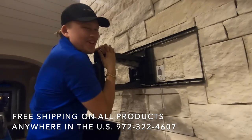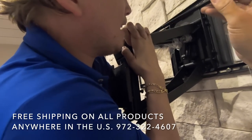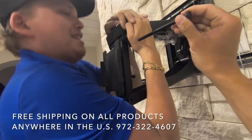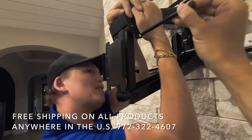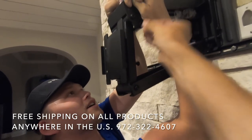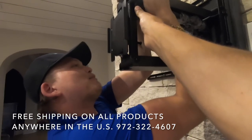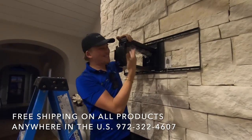So for this part of the video, just to make life a little easier, we pull this down and stick the lock rod through it so we don't have to attempt to mount it from such a high point. And luckily, I'm the one doing this because I'm incredibly strong and fit and adept for this type of activity. So that's how you do it.